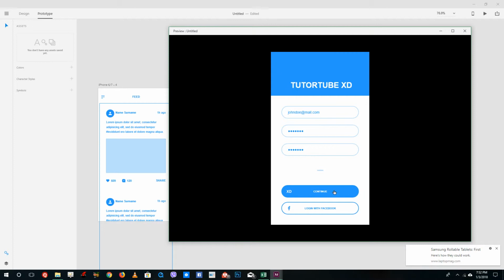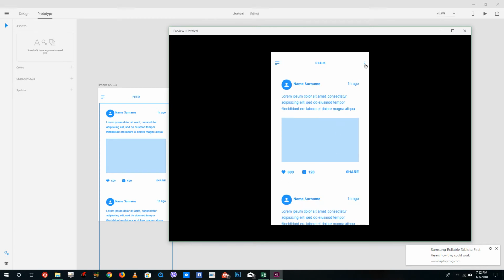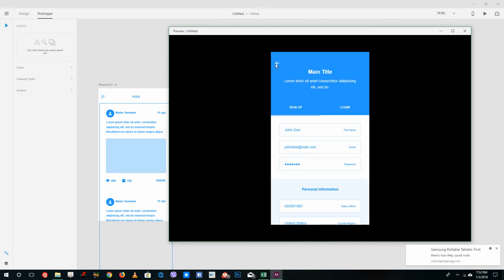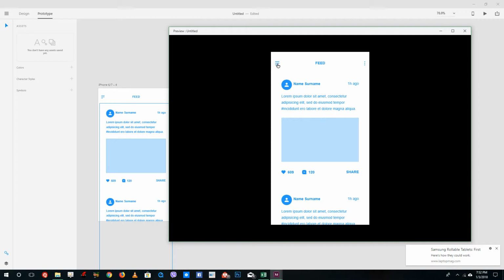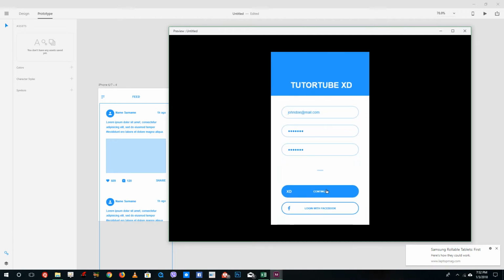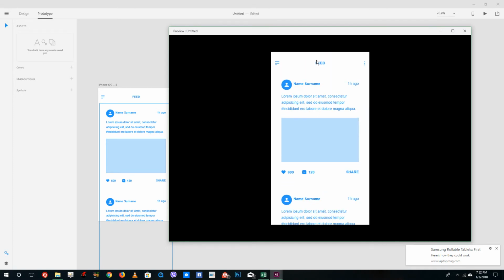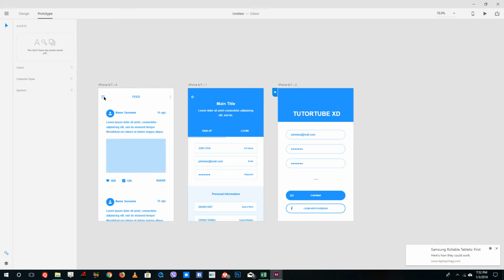So this actually slides up. This slides up as well. So click this and click here, it'll go to that page right here, and click here and it'll go to that page right here. But I want to change the transition. Let's say for example the sliding up is okay. I want this to slide down if I were to go back to this page. So I want this to slide down. So just click on here, the slide up, just do slide down.